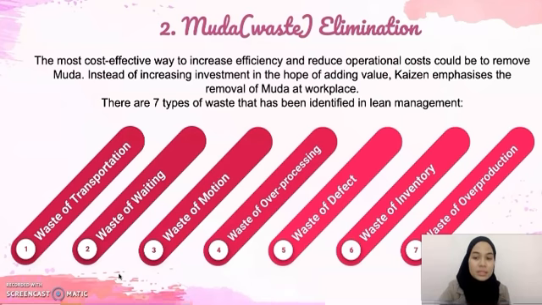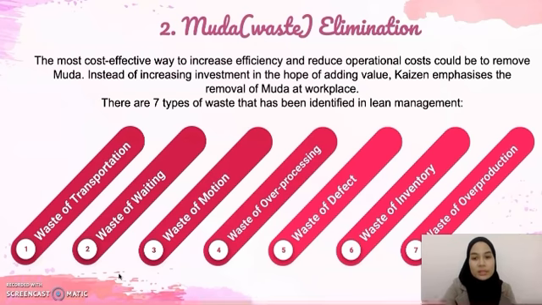And last but not least is the waste of overproduction. By producing more than required, that is what is meant by waste of overproduction. Okay, so normally it arises from production of goods based on estimated demand, push production. For example, producing extra copies, processing orders that might be changed, emailing people that don't really need to be CC'd in the email, printing documents that might need to be revised, and so on. And also, Kaizen goal is actually to improve and streamline the process so that a firm produces exactly what customers order exactly when they order it.